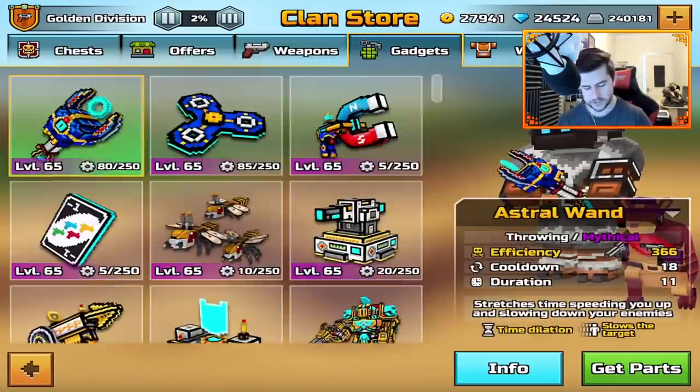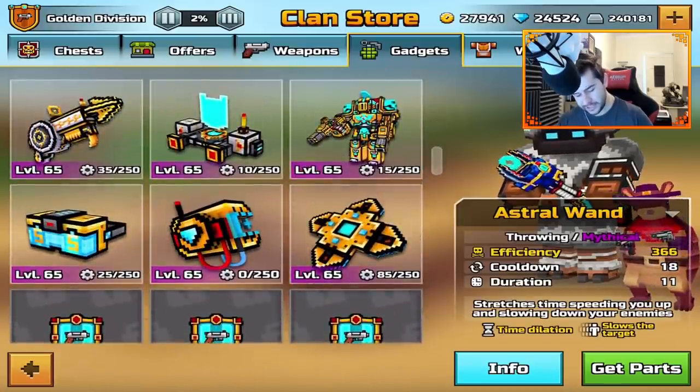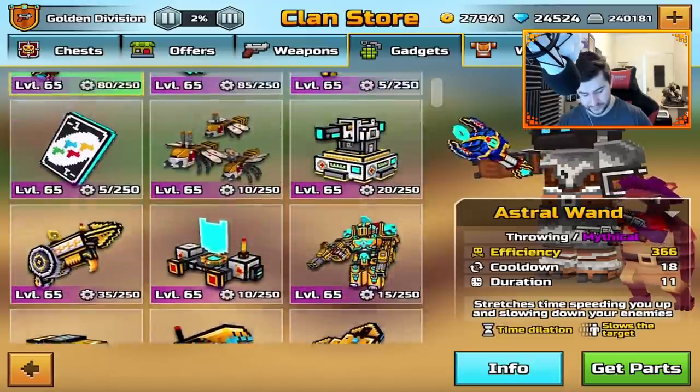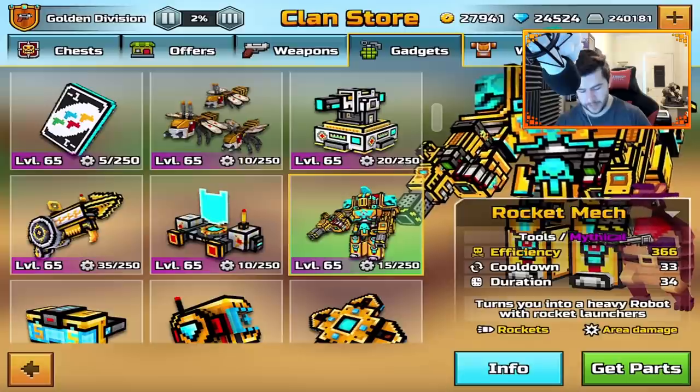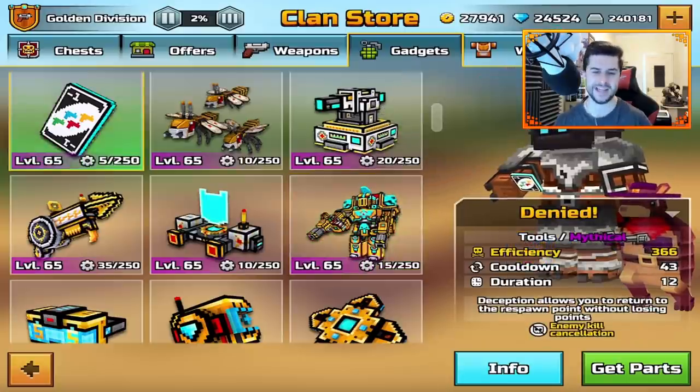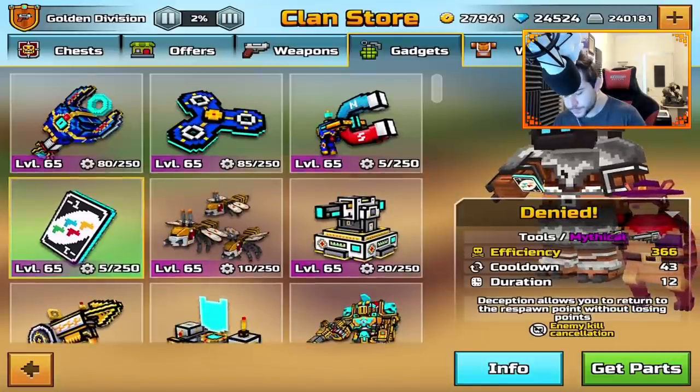We also have the potential of getting some gadgets, which, in total honesty with you guys, I haven't seen too many people using. I've seen people with the pocket mech, the rocket mech, not pocket mech, and the denied, the Uno Reverso. I've seen people with them, but not really seen people with anything else.